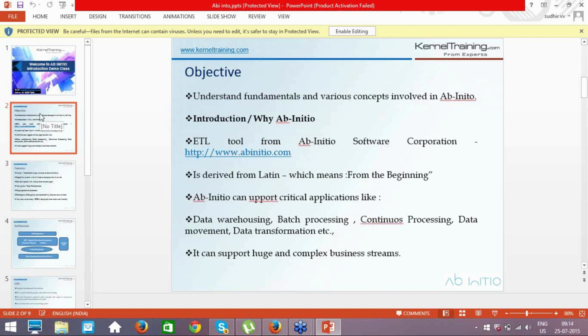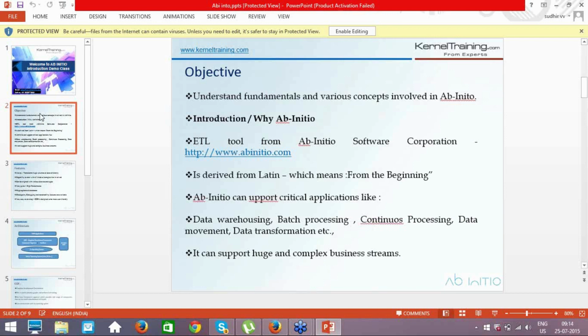and very good at supporting both batch as well as continuous processing. And data warehousing, as I was telling you, we'll be loading the data, and from there, this data warehouse or data mart is used to pull the reports. We'll be using some reporting tools. There will be separate teams like Cognos and others, where they pull the reports and submit them to the federal or whosoever is the intended user.